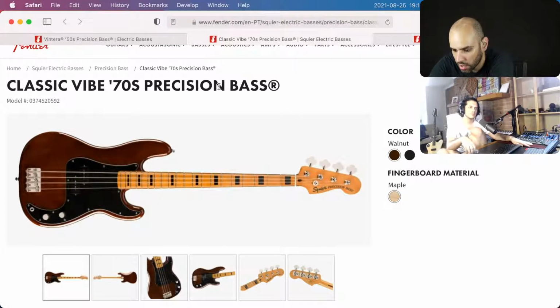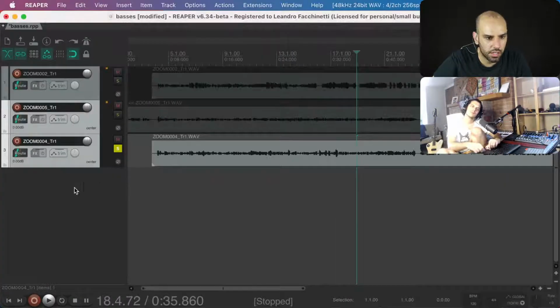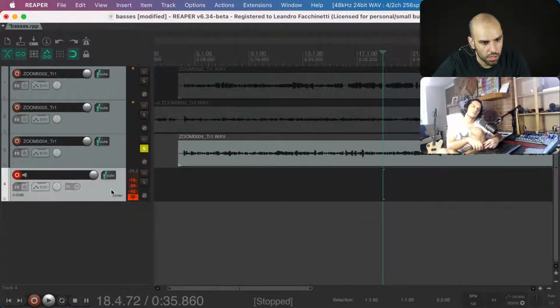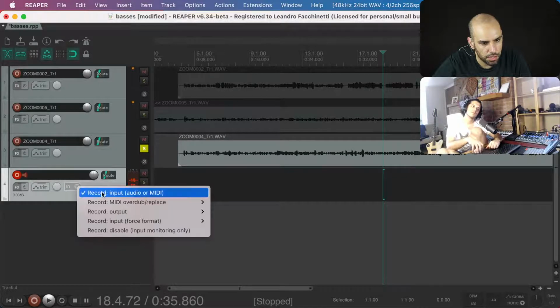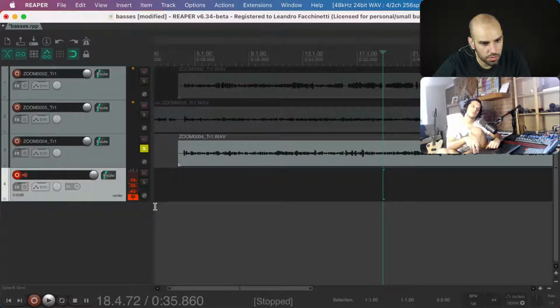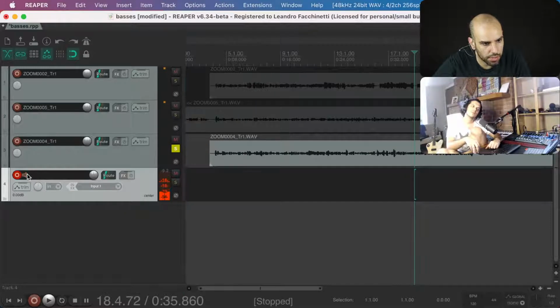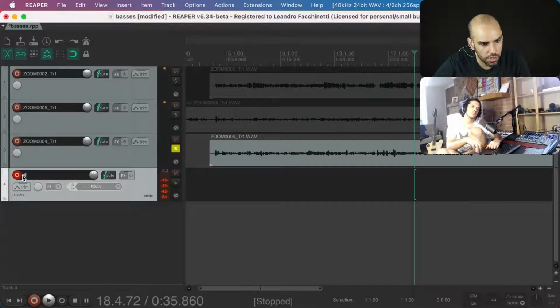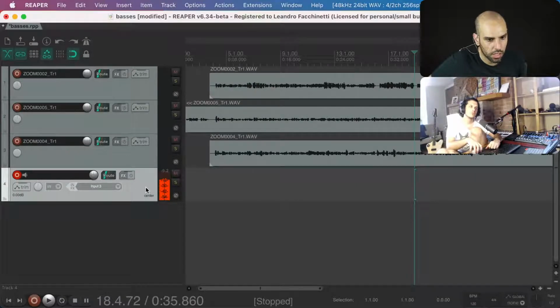Then, will you please stay there? Thank you, microphone, for staying there. And then enable this for recording, but change the input. Because now you hear me doubled, right? No, I do not. Okay, so now. Because I guess that track is soloed. Oh, yeah, right. So I did the right thing.